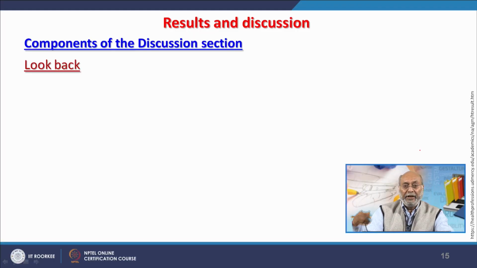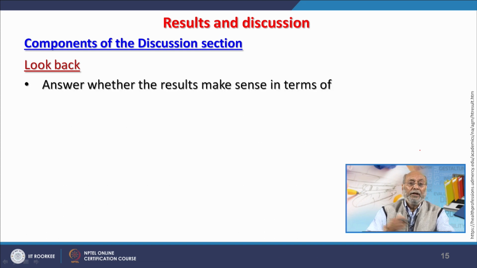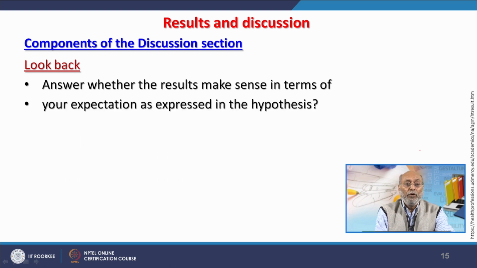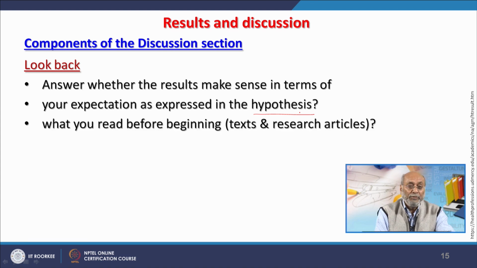So, whenever you are writing or have written the discussion section, try to look back. Look back at what? At whether the results make sense in terms of your expectation as expressed in the hypothesis. So, the objectives which have been laid down, have you answered those questions? Have you achieved those objectives? Or could you prove that hypothesis? This is what you should answer. So, always try to look back and see whether those things have been handled nicely here or not.